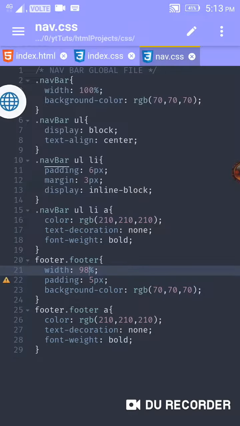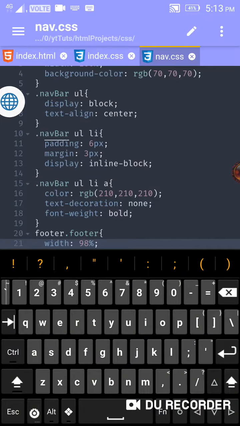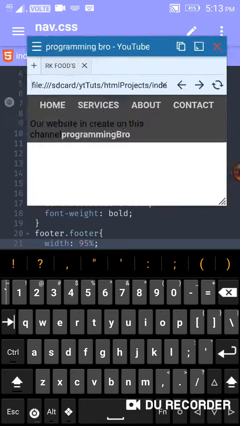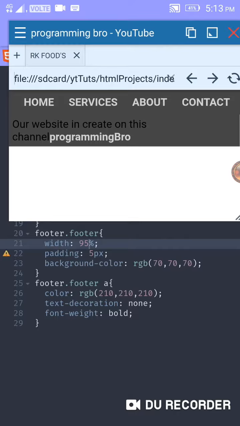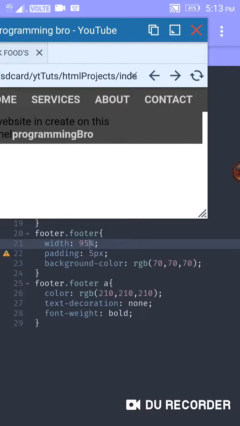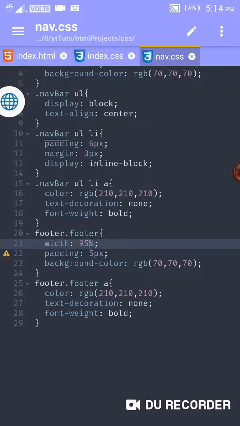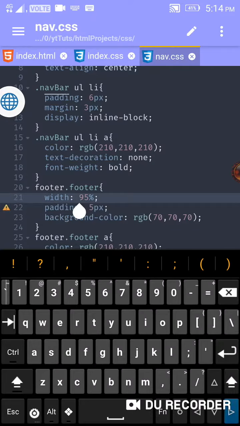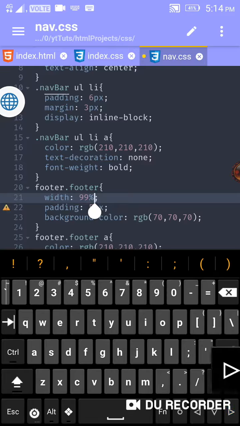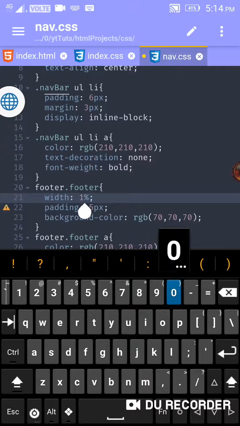I think I should decrease the width a little here again, I'm going to make 95. Reload the part, it is okay now, but 95 is not looking okay in some parts. For this, otherwise I'm going to make 100, sorry, 100%. I had made it 100%.